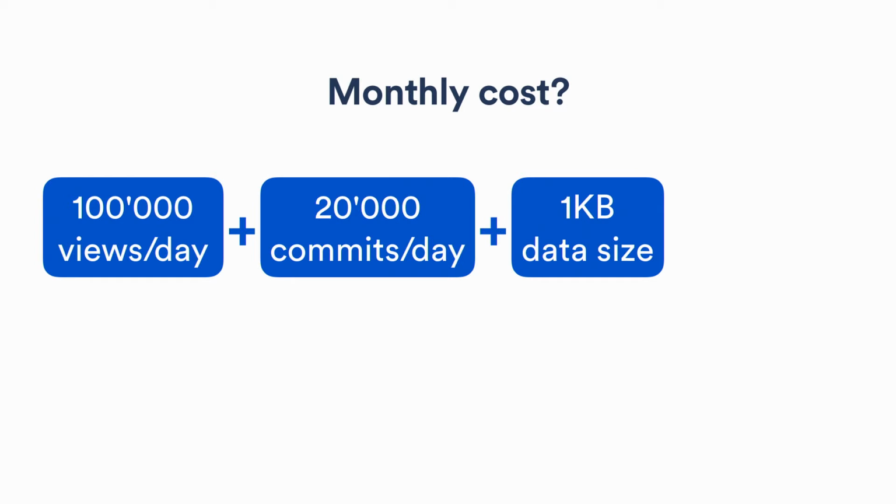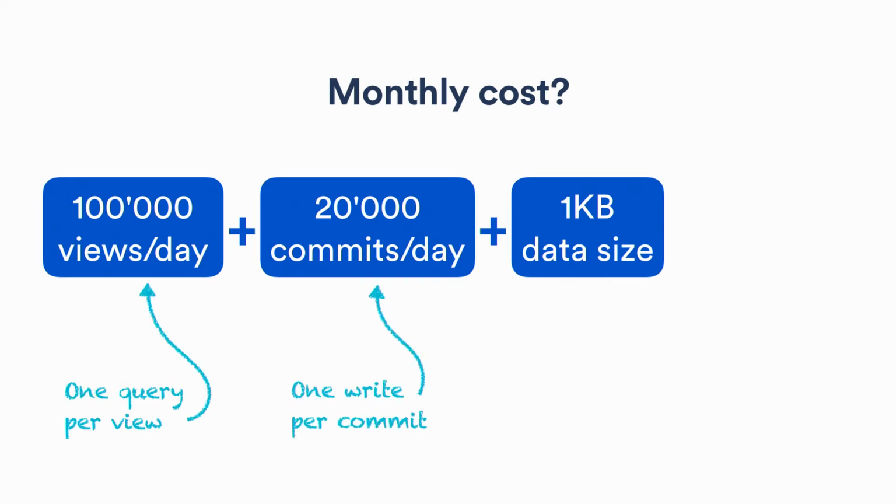If we look at that example, and we assume it's on Marketplace, and so we have a lot more views per day. I assume 100,000 views per day maybe. I have to handle 20,000 commits a day. And the data size is actually relatively small, so those webhooks aren't particularly big, and the data that I need to retrieve is very small. It's really just like a couple of dates and a number. So maybe about 1 kilobyte per call.